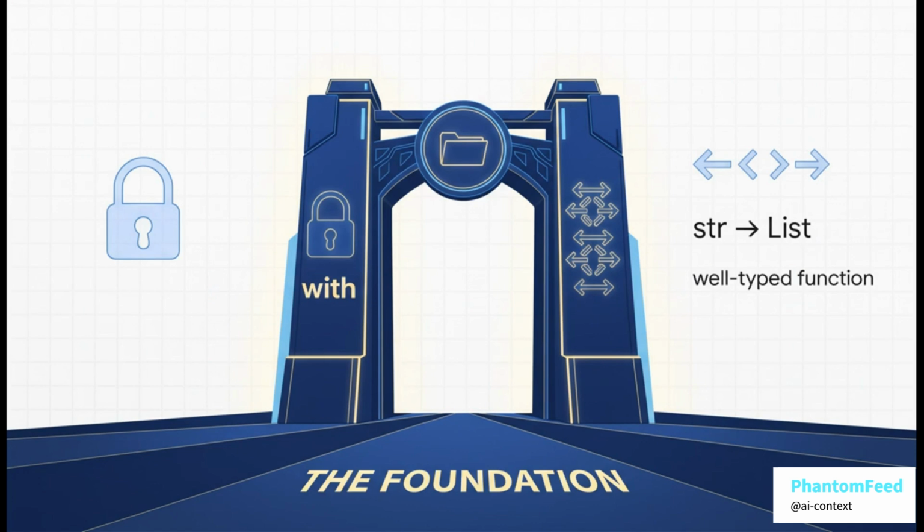And you see how this all starts with a clean foundation using our other 2 tools? The function that reads the data, read_rows, uses type hints. It's perfectly clear. It takes a string and returns a list. No guesswork. And it uses proper I/O handling with the with statement, so we know files are being managed correctly. This solid, predictable base is what allows us to build the more complicated concurrent parts on top of it.